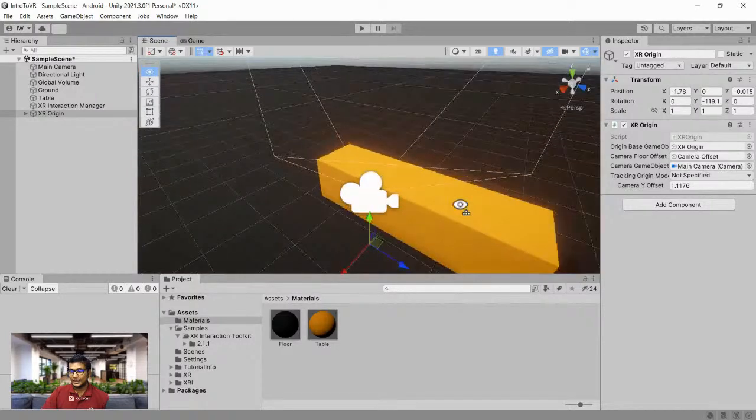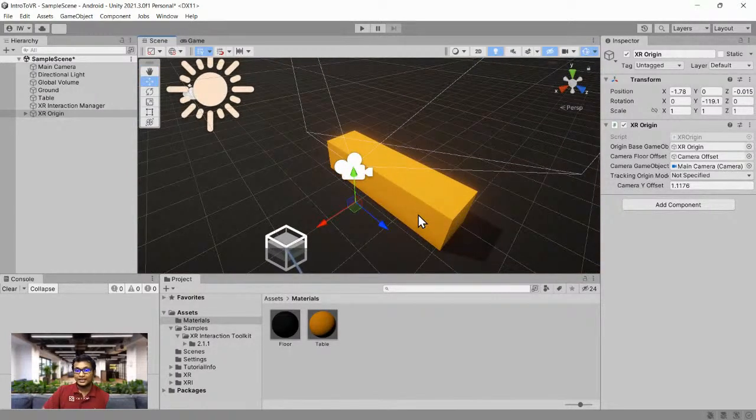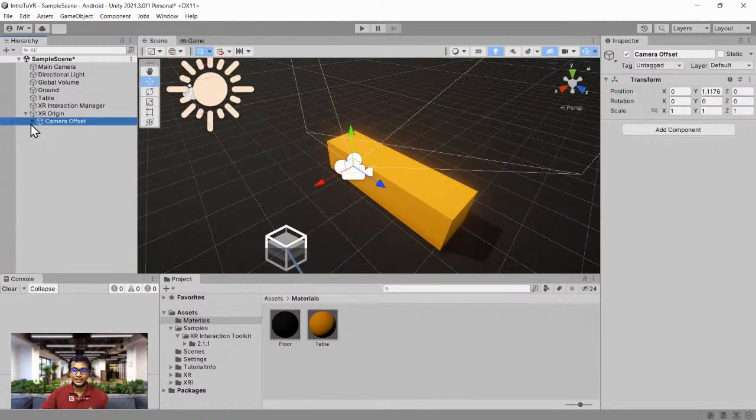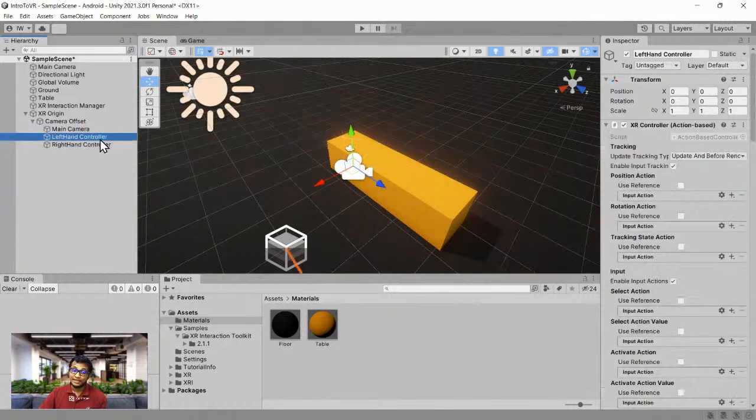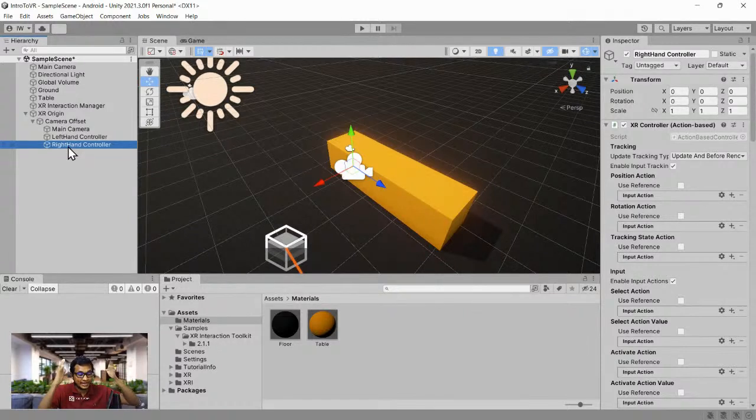Okay, cool. Now, as you can see here, inside the XR origin we have a camera offset. And inside the camera offset, we have a main camera, a left-hand controller, and a right-hand controller. So we have 3 game objects, which define the head, basically your headset, and the 2 controllers.